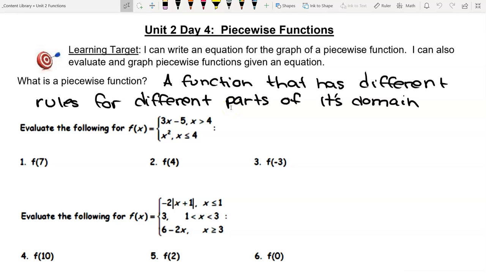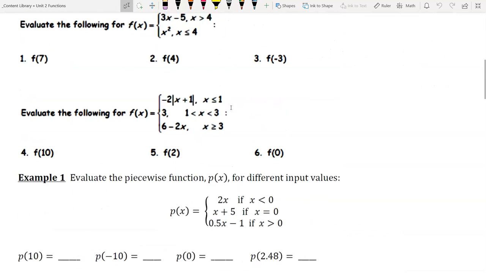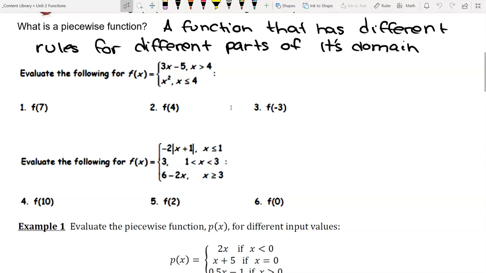Today will be more of just evaluating the domain and the restricted parts of it and knowing where to plug in values based off that domain. But it's just good to know that that's what a piecewise function is. It's something that's not whole. It is in pieces, and it has different rules for different parts, okay? But really, we're just focusing on these first couple for today, because I just want you to get comfortable evaluating, looking at the domain, and figuring out what you are evaluating for.